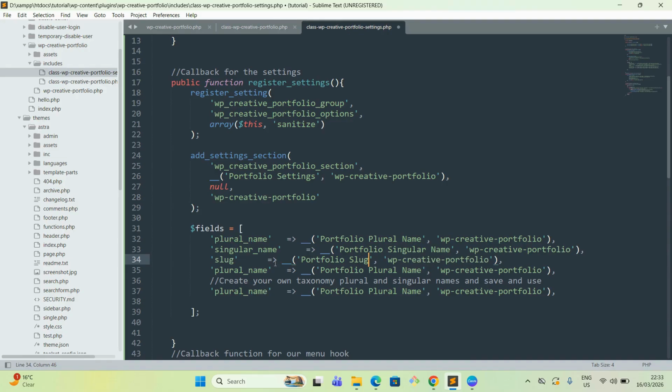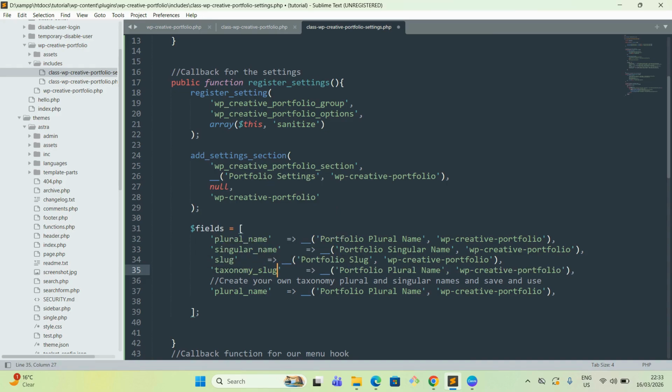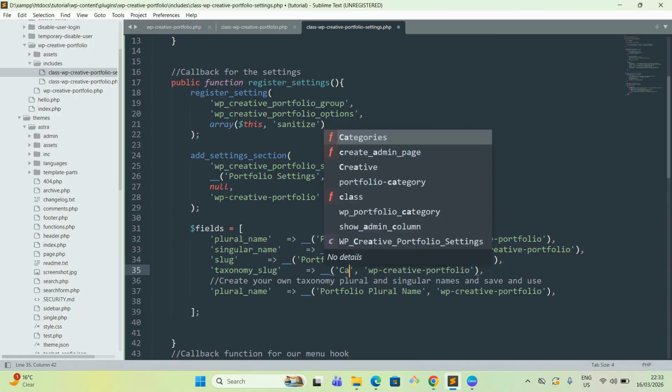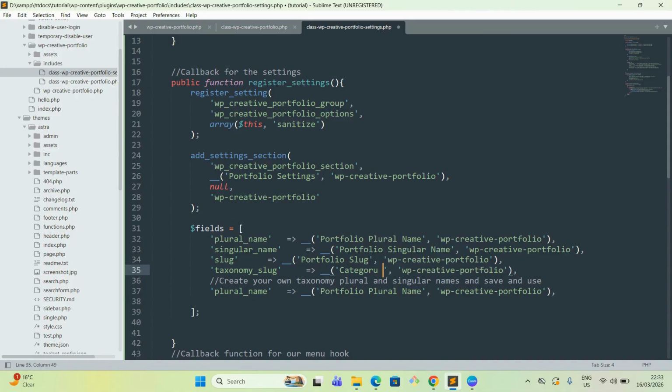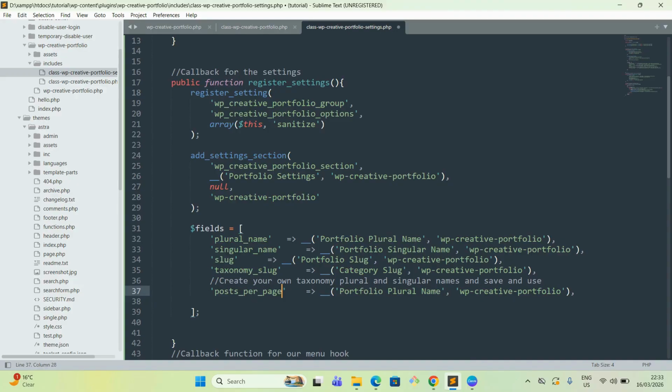All right, and we can give taxonomy slug, so we can say something like category slug. All right, and we can also give something like posts per page to be used as our short code.